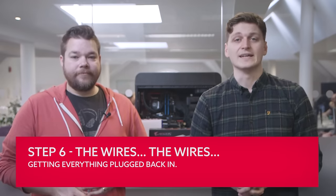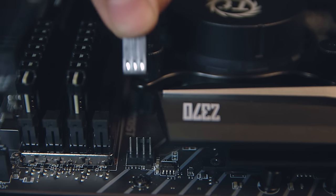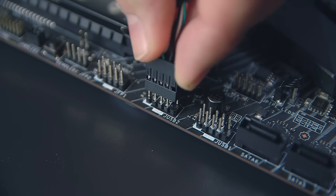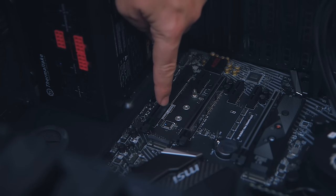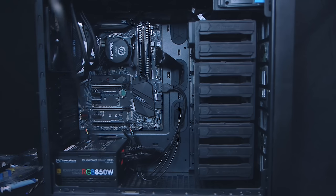Now your board and cooler are back in the rig — it's time to get everything wired together, which is truly one of the most awkward boring parts of PC upgrading. Start with the big cables first: get the motherboard and CPU power cables plugged in. Your chassis may have cutouts to route cables behind the motherboard to keep things tidy. Make sure you've also got your cooler's fans wired into the relevant headers on the motherboard, and if you're running a water cooler you'll need to get the pump connected as well. Then get the front panel connections plumbed in — there are separate headers for USB 3.0 and USB 2.0 ports and audio. The power, reset and lighting plugs are more awkward; your motherboard may have a little diagram on the PCB, otherwise you'll have to check the manual. Finally, get the SATA cables from your hard drives and or SSDs connected into the relevant ports of your board.